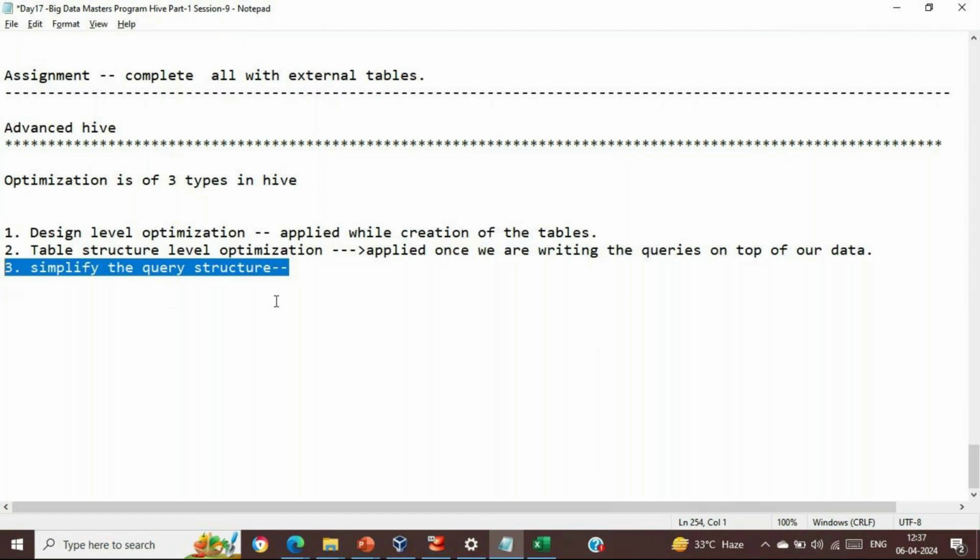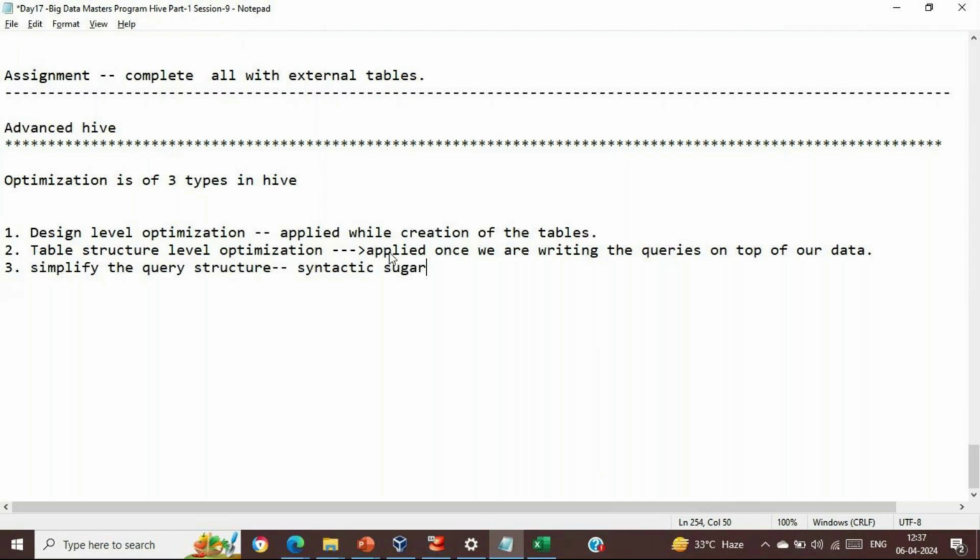These are nothing but syntactic sugar. They make life easier for developers, and nothing much with respect to optimization, but from the understanding perspective they are pretty required.